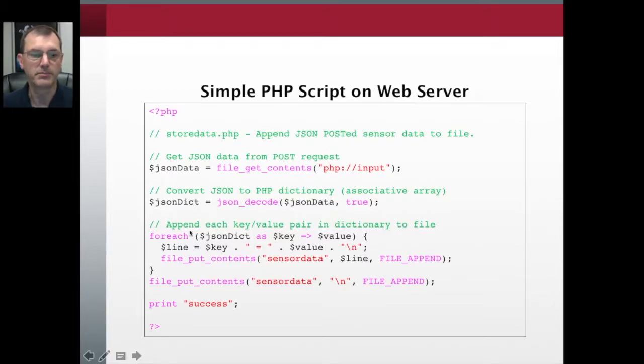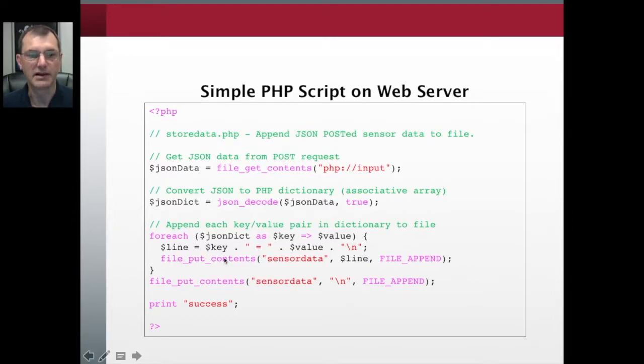Then we will construct a string from this information, which basically says something like latitude equals 1.234. And so it's just creating a string that we're then going to write to a file, and then we add a new line at the end in order to keep the file looking fairly readable.